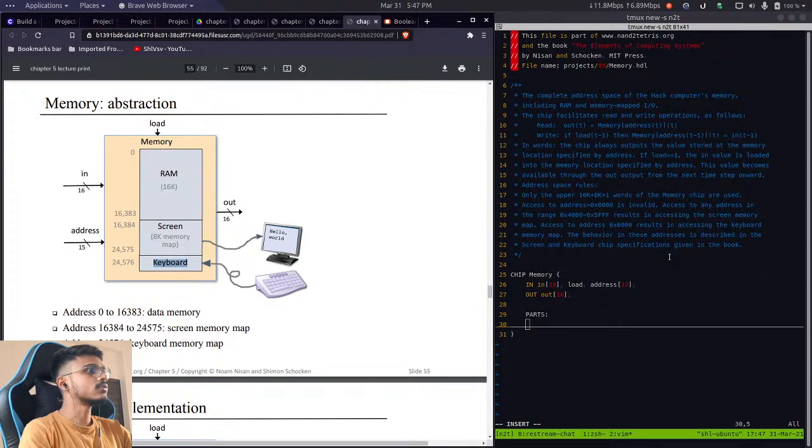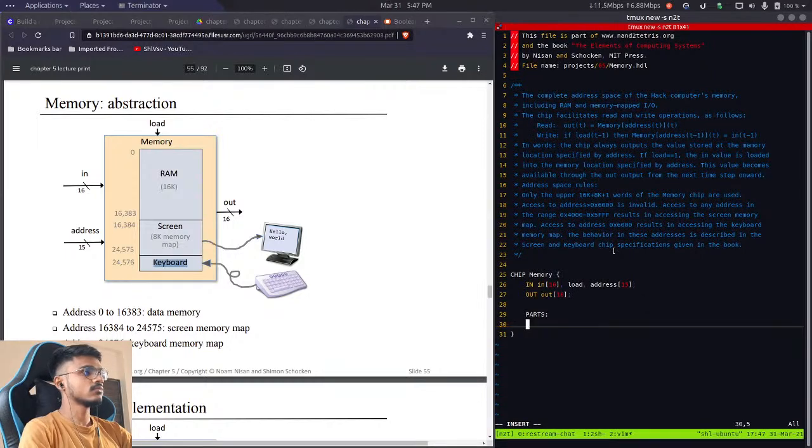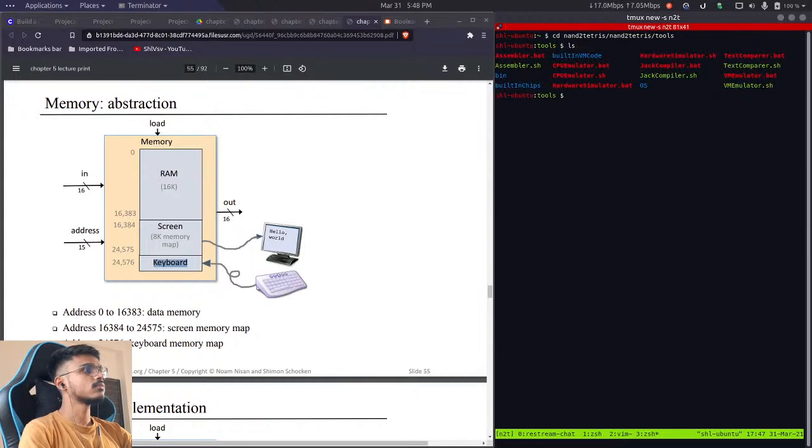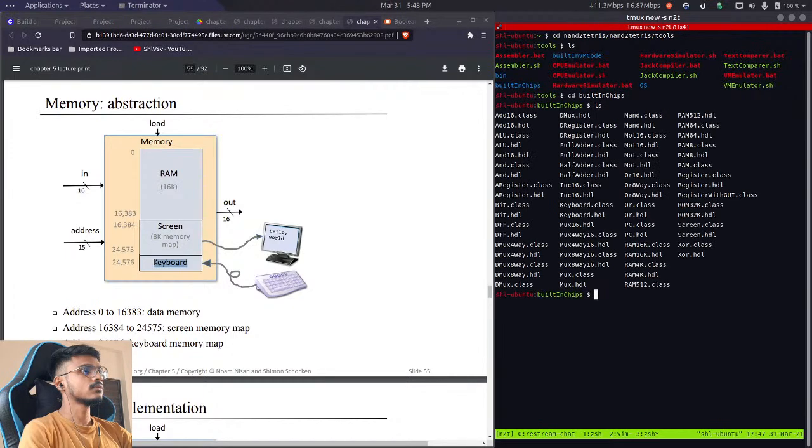Let me check the names of these chips. They will be inside the built-in chips. So we want this one. Is it RAM16K?